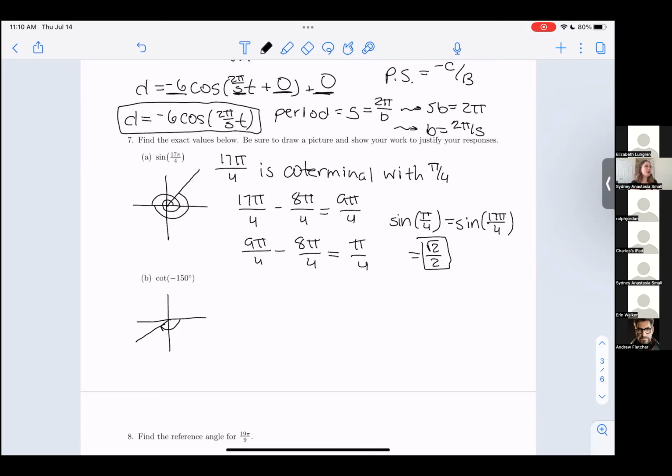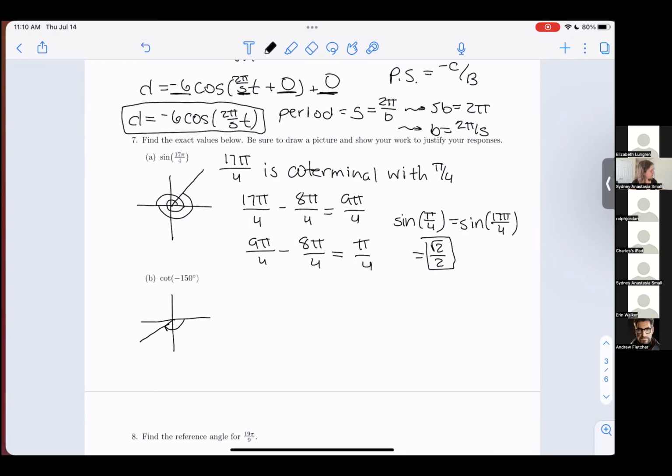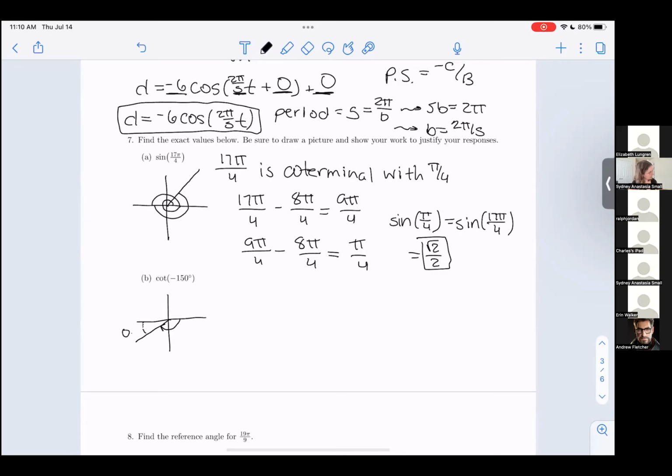Okay. For this one, I think it may help to think about our reference angle, which is this guy right here. I will label him theta prime, because it may be easier to think about what the sine or cosine of that angle is, instead of having to think about negative 150 degrees, which is an angle we're not super comfortable with. So if we know that this line here is 180 degrees, and we know we went around 150, the reference angle would be that full 180-degree rotation, minus the 150 of those degrees we already did. So what's left is our reference angle is 30 degrees.